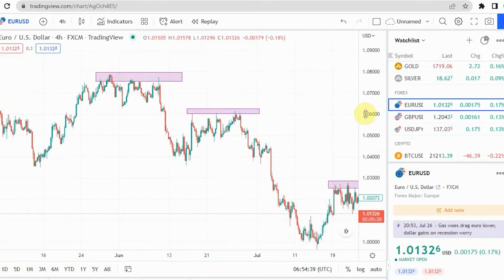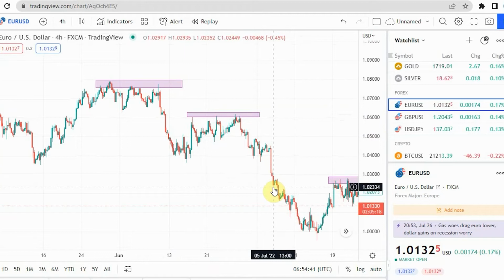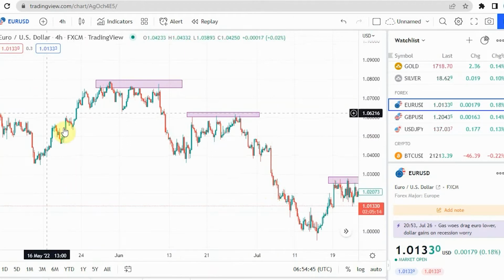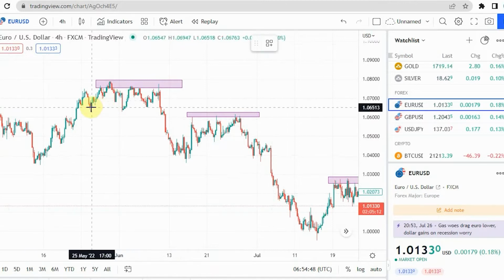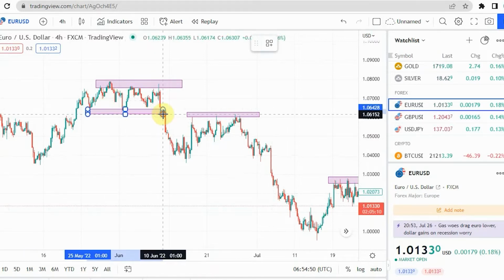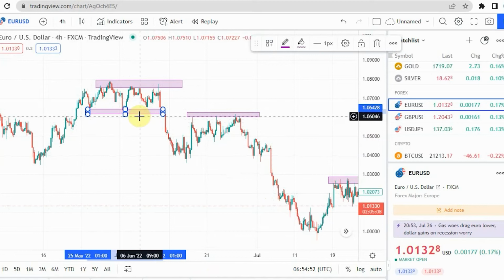So I'm identifying zones or areas of value in line with the direction of the market. I would not want to be here identifying a support and trying to take a support, because the market could break, since that's not the trend, or that's not what the market is saying.